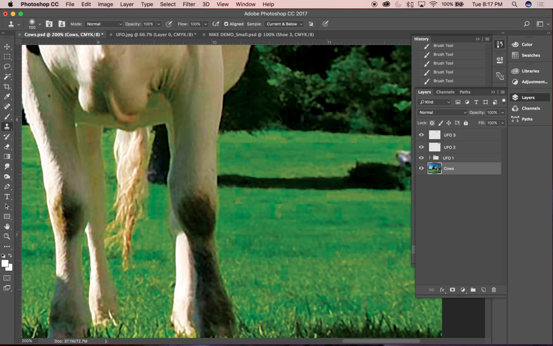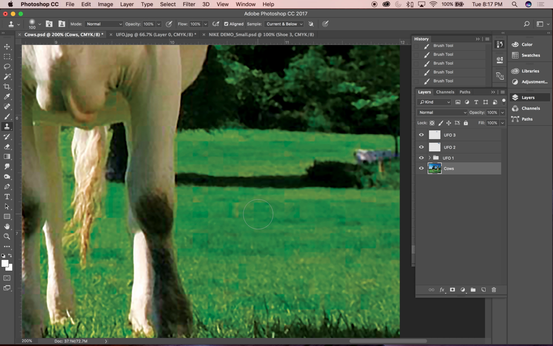You can also adjust the opacity for this tool, so the intensity of the stamp. The clone stamp tool very simply works like this. You use the Alt key to target an area on your canvas.